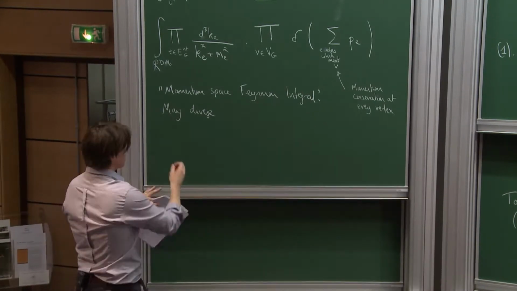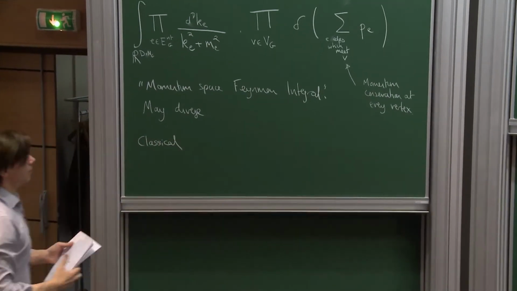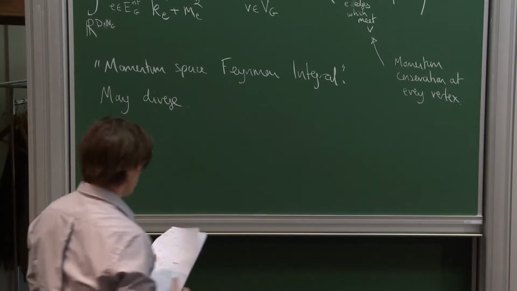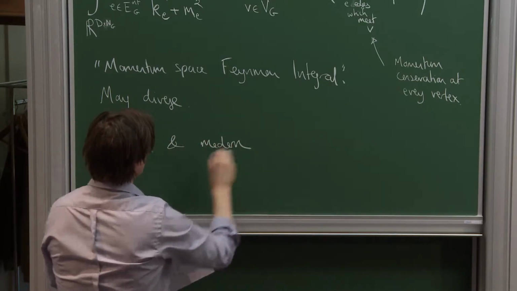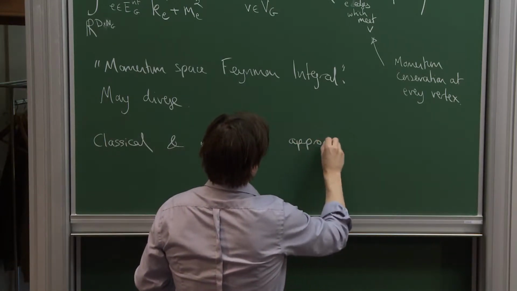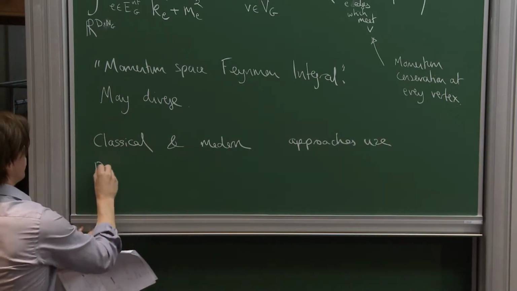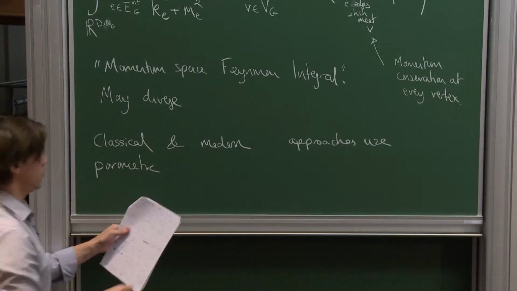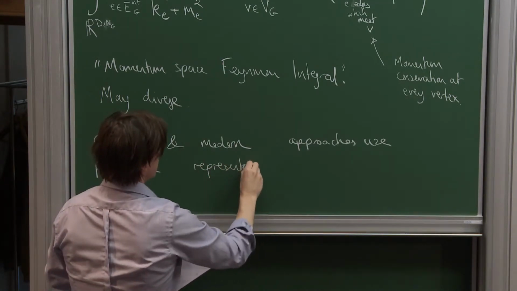In fact, in the good old days, it was common practice to use parametric representations. That's classical, and after a long hiatus, it's now coming back into fashion. So classical and modern approaches use the parametric form, the parametric representation, which is much more satisfactory from many points of view. So I'm now going to derive that from this, and all should start to make sense.